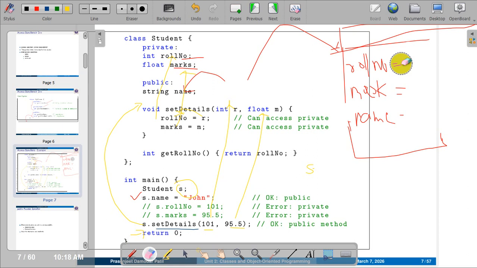Whenever it runs the main function, it first checks for the object. Whenever it sees the object of the class, it creates a temporary memory for storing the current instance of the class S. After that, it will execute the linking of the object with the attributes.